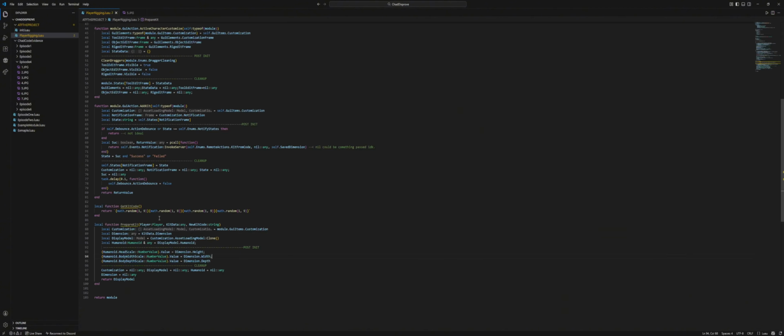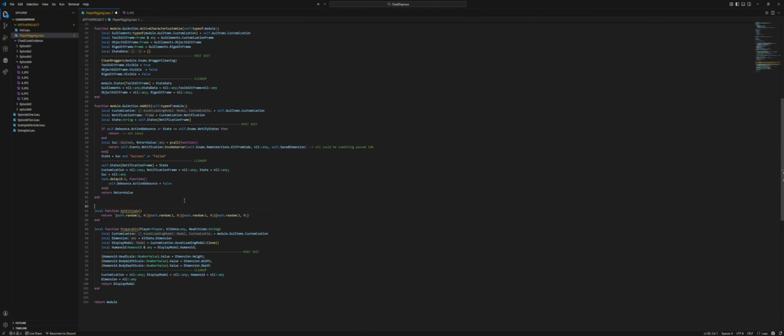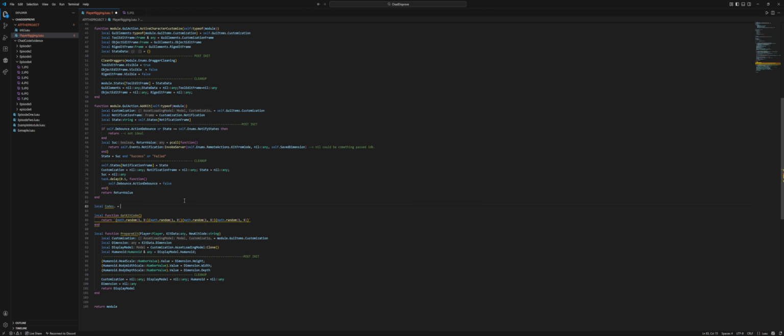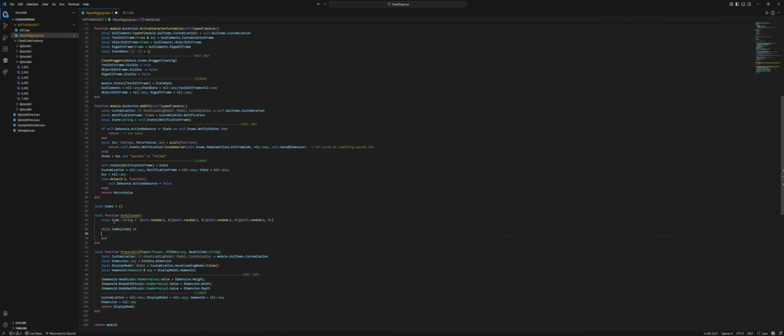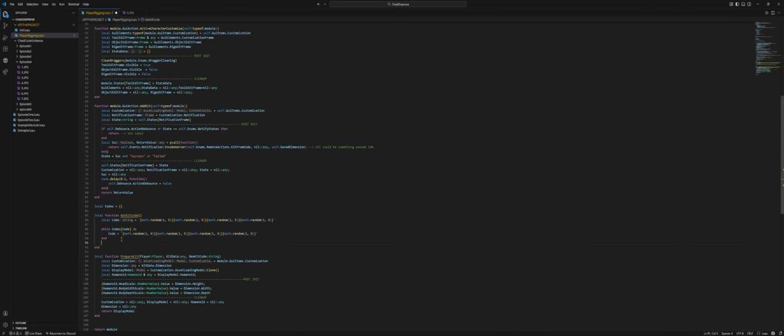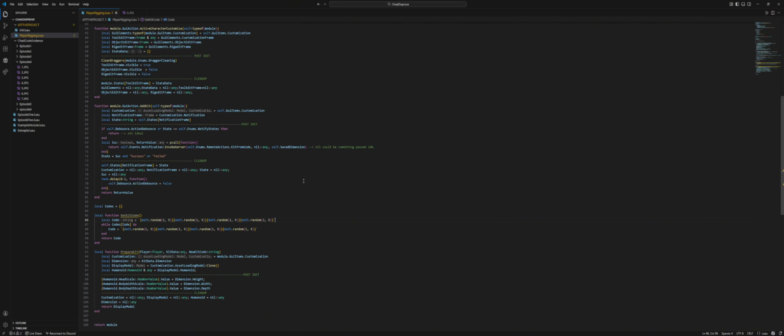And I guess we could do something where you have to check all codes. We can just do local codes should equal. But even then, this is just highly unnecessary.